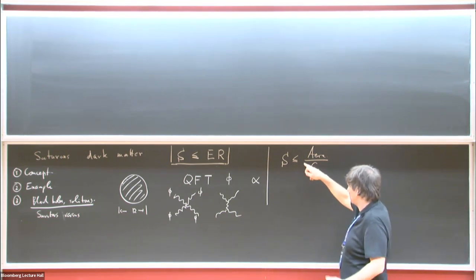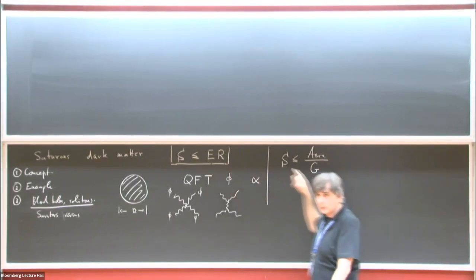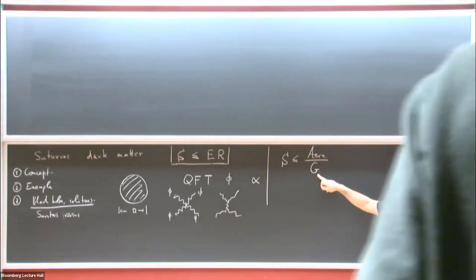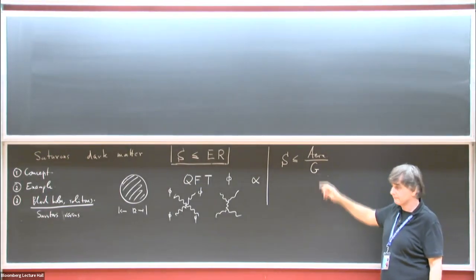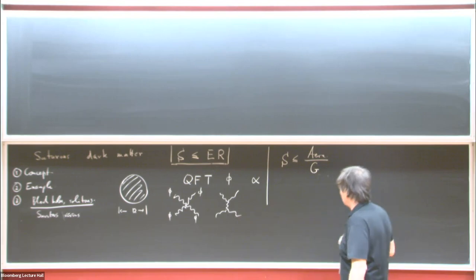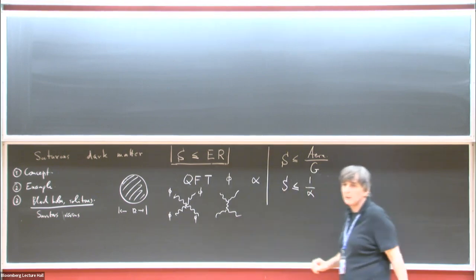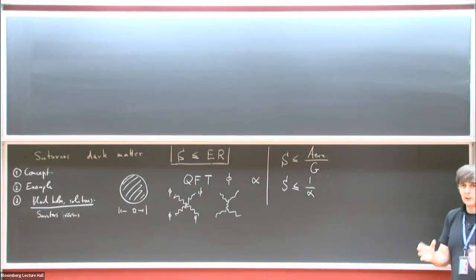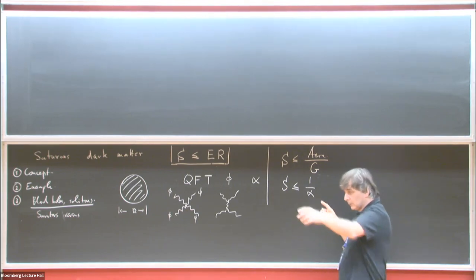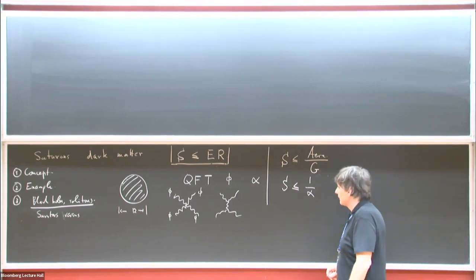So essentially, you can turn the argument around and say that the Wittgenstein bound can be written like this: an area measured in units of the Poincaré Goldstone. Now, another form of the bound has to do with the coupling alpha, and essentially says that the entropy cannot exceed the inverse of the coupling that holds the system together. Of course, it's always the weakest coupling that comes into the game, and therefore this may have some interesting things to do with the weak gravity conjecture when we discuss gravity after this. Here we are not discussing gravity for the time being.